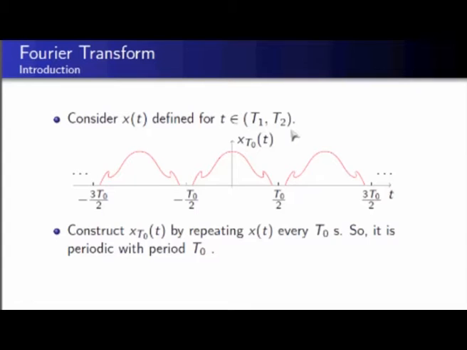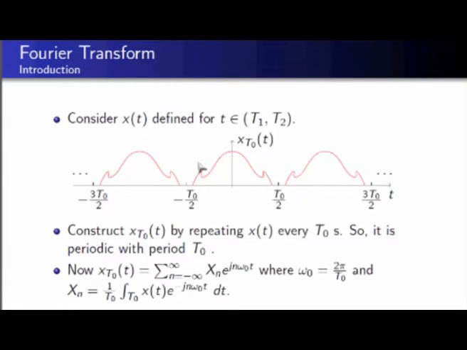And so I have now shown how it will look if I repeat it. So this was the original x of t. I have now repeated it infinite number of times, positive and negative. So x t naught is periodic. Because x t naught is periodic, all that I talked about Fourier series applies to that. It can be expressed as a Fourier series expansion. I can use it as eigenfunction and everything. All the ideas apply.